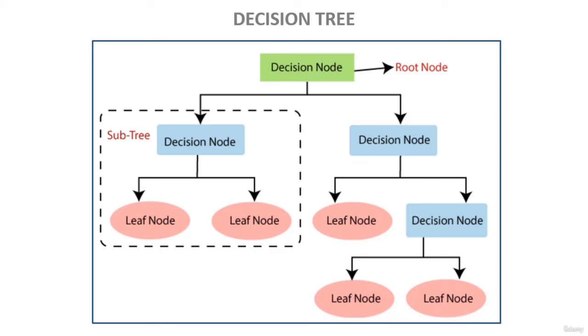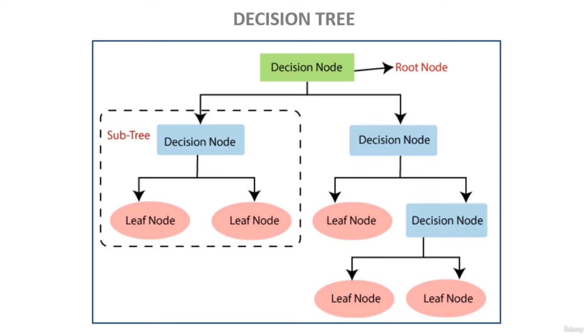So how does a decision tree function? To start with, the decision tree algorithm selects the best attribute using attribute selection measures, also known as ASM, to split the records. Attribute selection measures, or ASM, is nothing but a rule for selecting the splitting criteria that partition the data in the best possible manner. It provides a rank to each feature or attribute by explaining the given data set. Best score attribute will be selected as a splitting attribute.